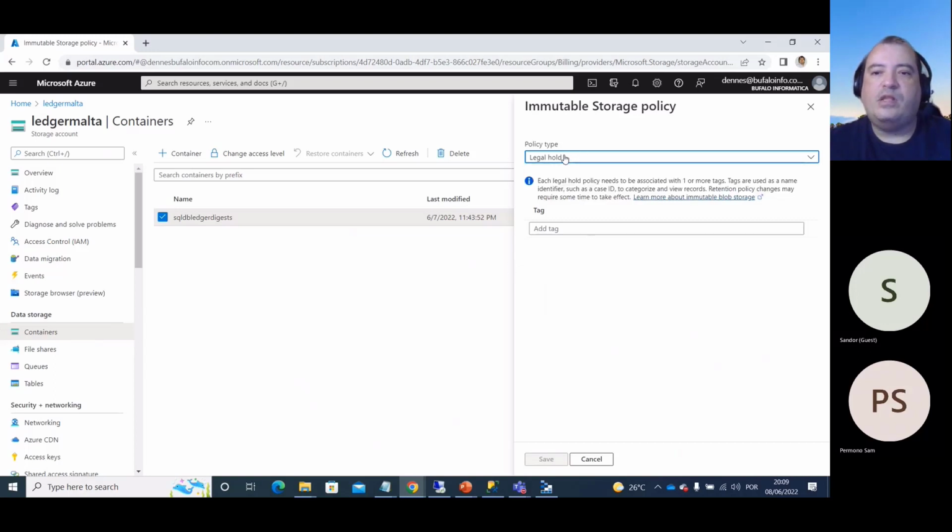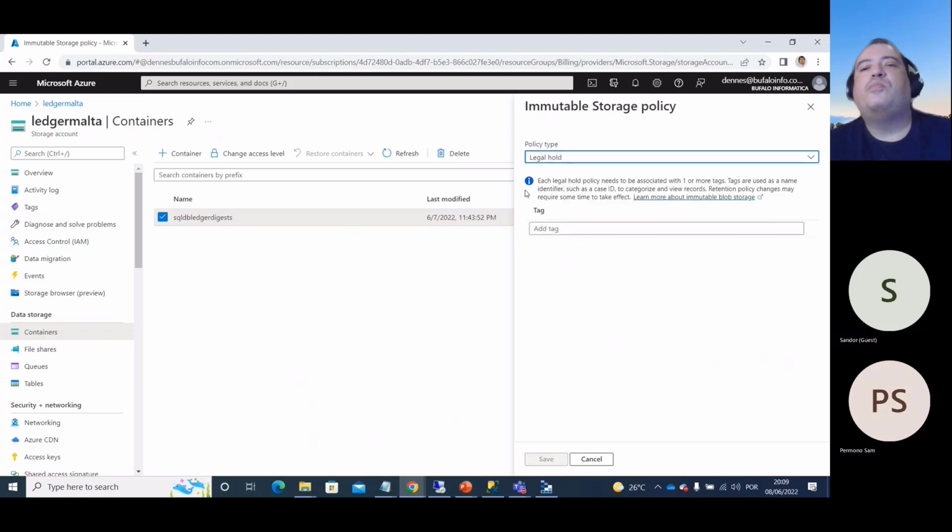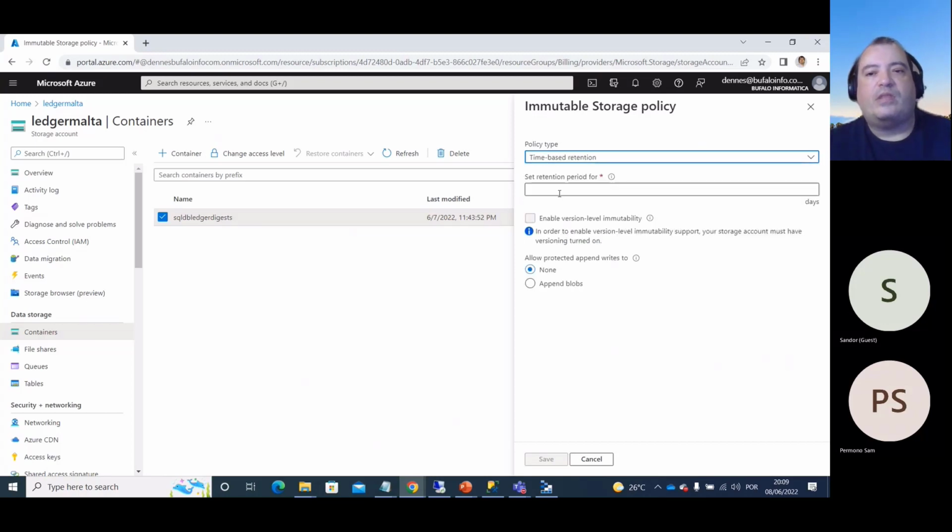So there are two kinds of immutable blob storage policy: legal hold or time-based retention. The point is that the legal hold will completely block the content of this blob storage. I would not be able to change the files.